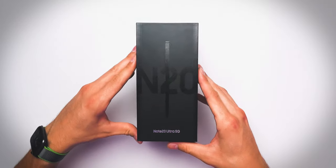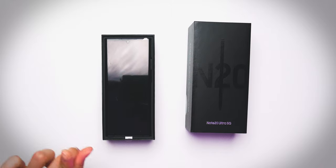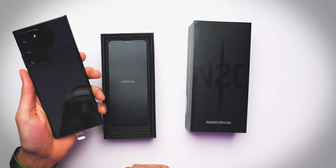And we are good to go. Let's experience the unboxing moment. That came off easily. There it is! The Note 20 Ultra. Oh my gosh, I am so hyped. This thing's sexy. But before we get to the Note 20 Ultra itself, let's see what else comes in the box. This is an unboxing.